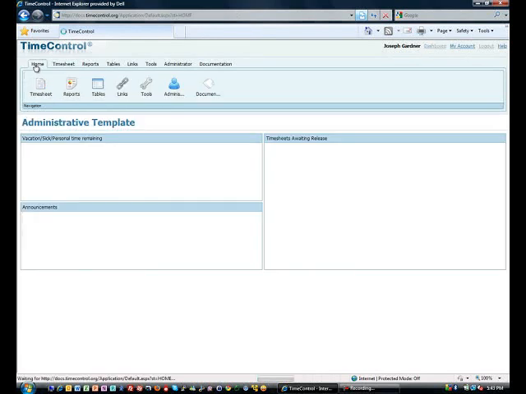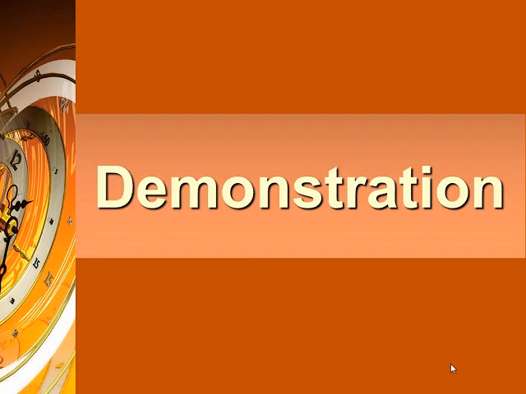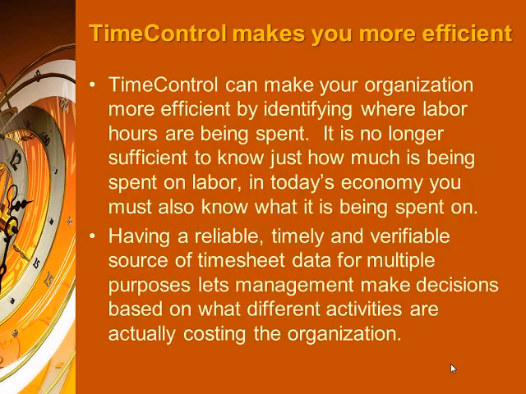The idea of time control is that we've created a single system that can be used for multiple purposes to link back to both project management and to organizational tools like payroll services, finance, human resources, and yet something that's very easy to use for the end user. Okay, let's get back to our last couple of slides and wrap things up. Welcome back. Okay, let's wrap up our presentation here.